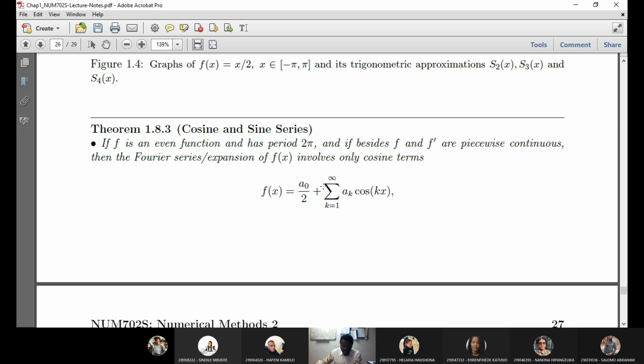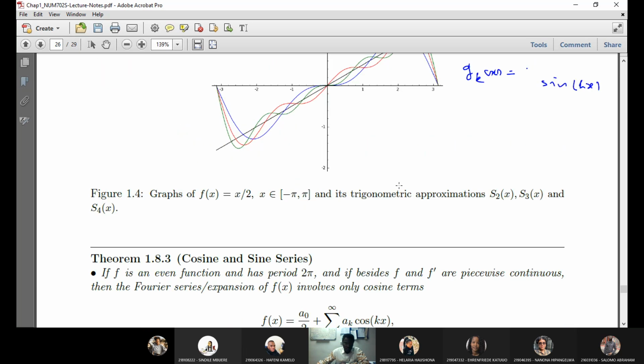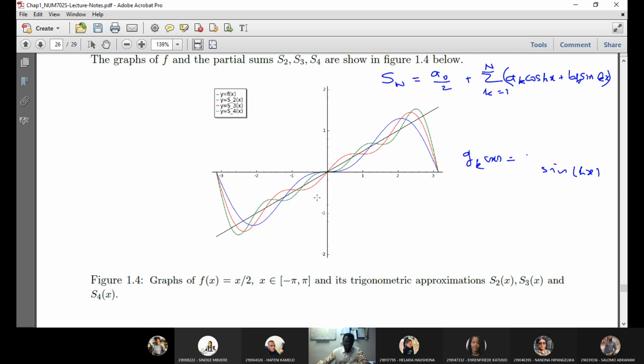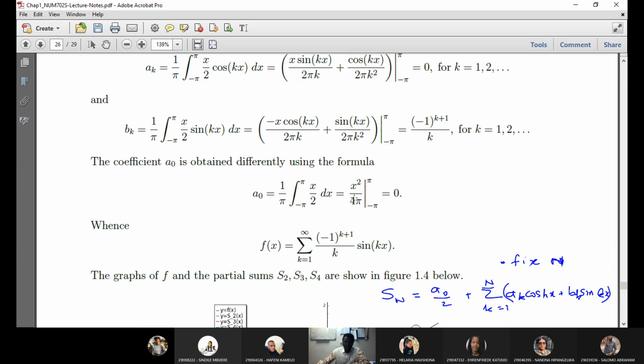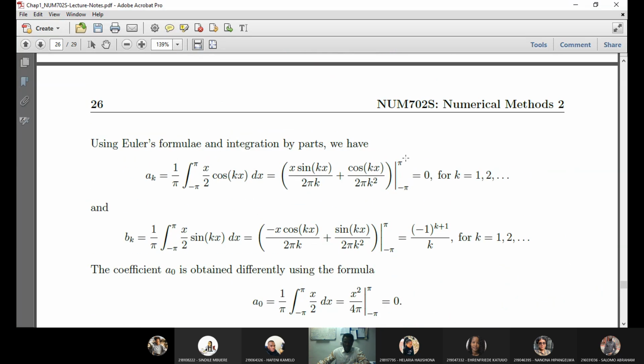Let us proceed. If you recall what I told you the other day, was it yesterday? Yes. Yesterday when we computed AK, I told you that we could have just set AK to be 0 without computing. Remember that we computed A0 equal to 0 and AK we showed that it was 0. But this was a waste of time, right? Now, how can we know that our AKs will be 0 or BKs are 0?